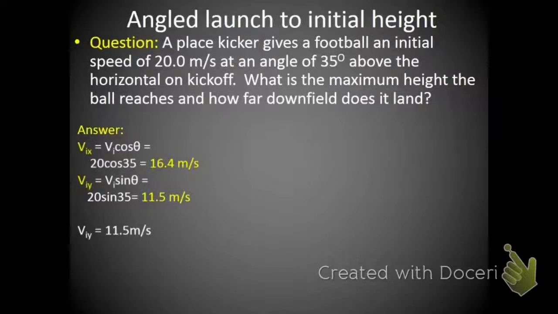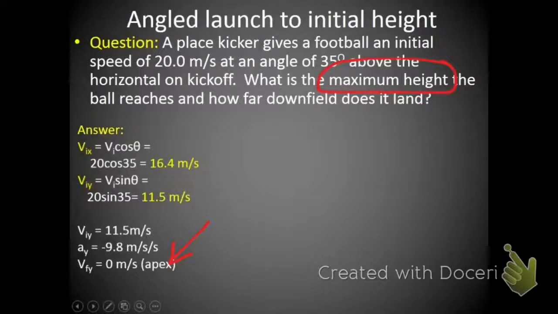For the maximum height, we're going to be talking about the y direction, so I'm going to be using all y variables. I'll take the initial speed in the y direction, and that good old trusty negative 9.8 meters per second squared is acceleration. And here is where a little thought process comes in. At the apex, that's when it's going to reach its maximum height. And at the apex, the velocity in the y direction is 0. In other words, it's neither rising nor falling. For that brief moment in time, it has reached a 0 velocity in the y. With those three variables, we can figure out the maximum height, and we can also figure out the time.